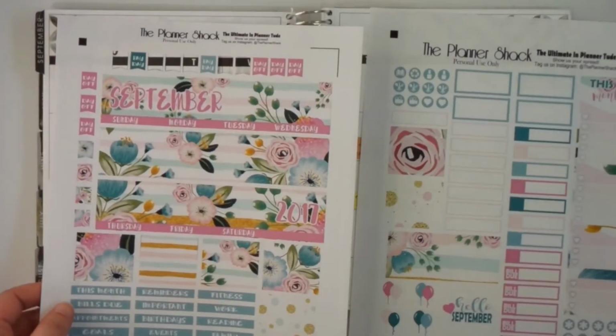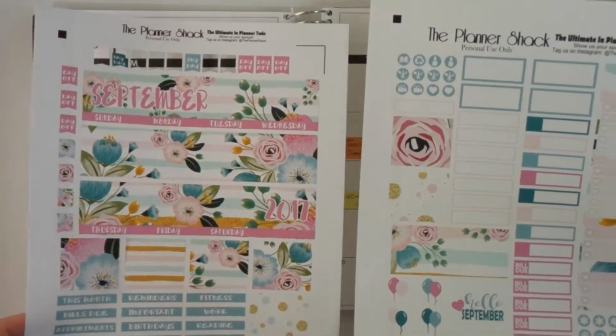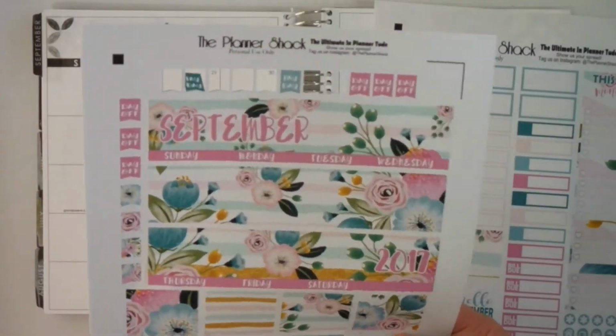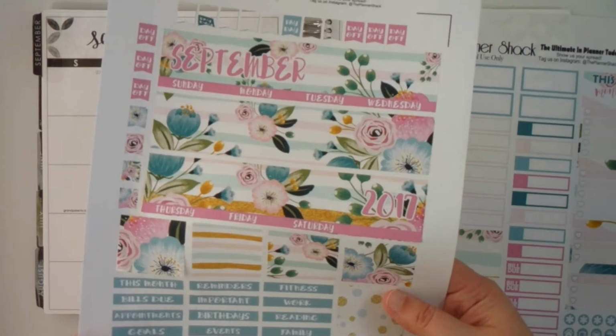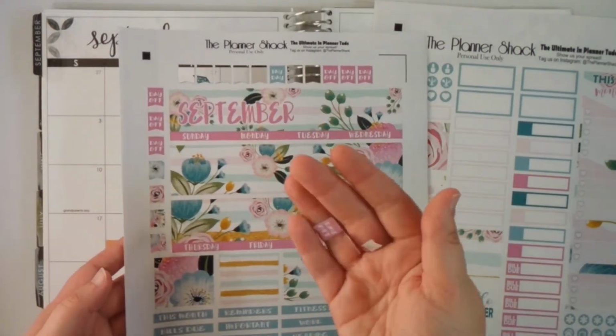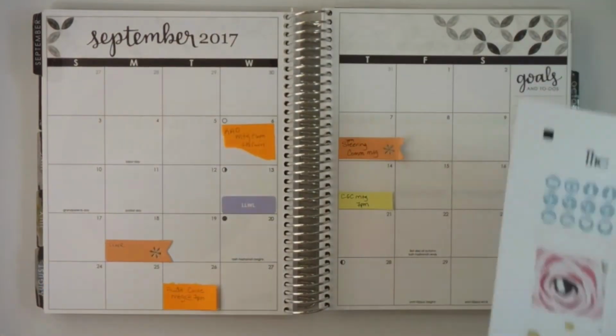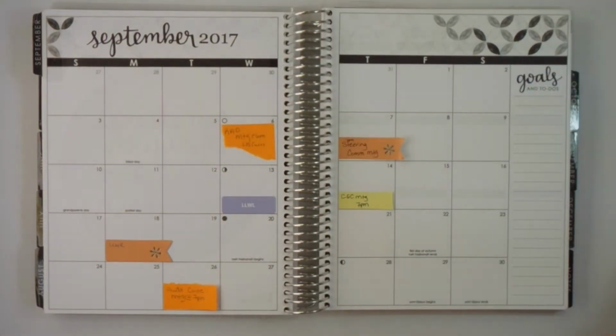I am using the September floral kit from the Planner Shack on Etsy, and my Silhouette decided to cut a little deeper, so I have some little flags and whatnot sitting off to the side that got attached to my Silhouette cutter. So let's go ahead and get started. I don't have much time on my card.